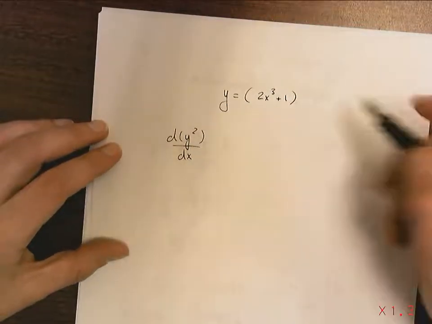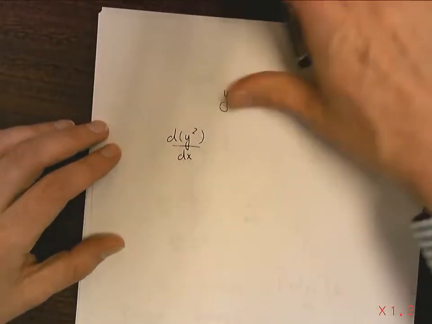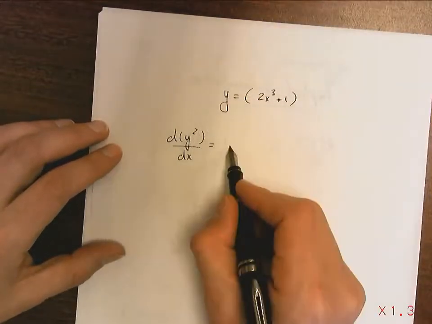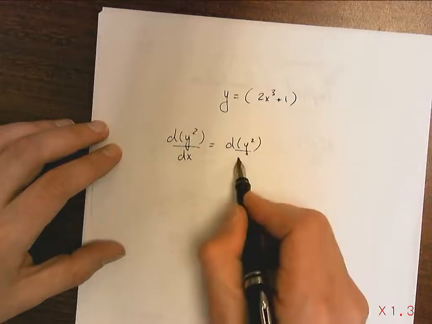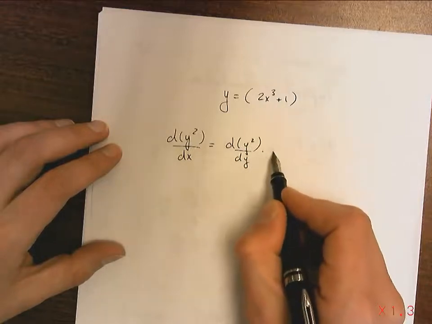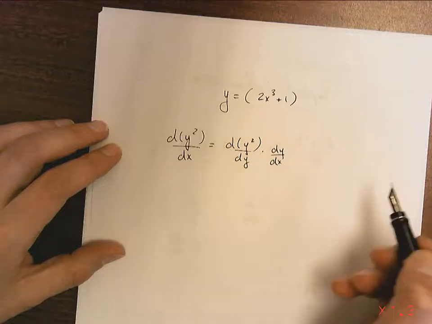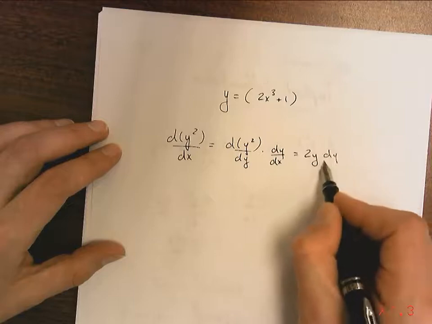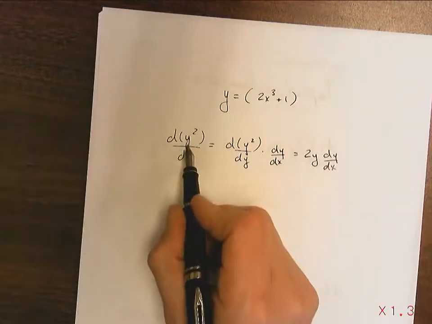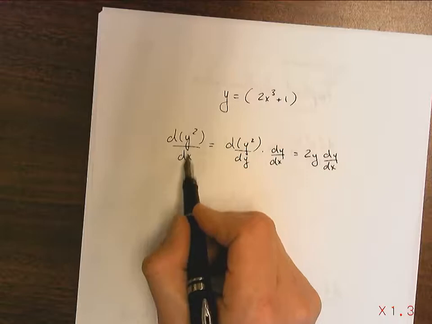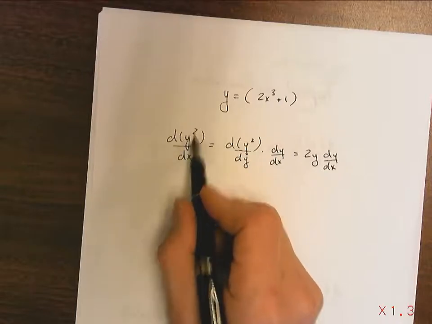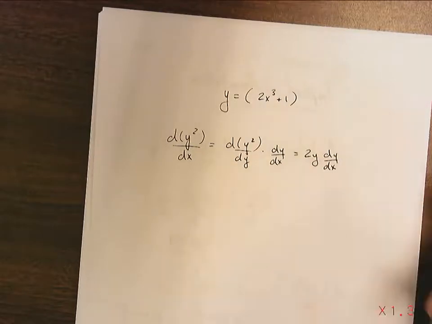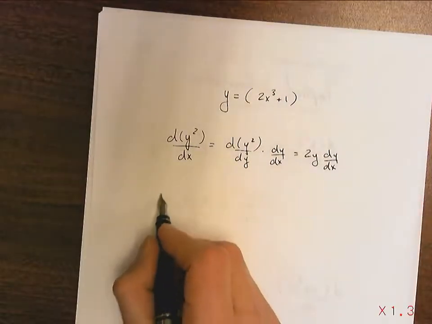Well, if we pretend that we don't know at all what y is, we take the derivative of the entire thing, which is the derivative of y squared in terms of y, times the derivative of the inside in terms of x. And this would become 2y dy by dx, saying no matter what y is, the derivative of y squared in terms of x will be 2y times the derivative of the inside. Now, let's say that we happen to know what y is.